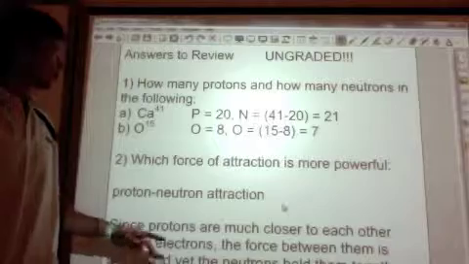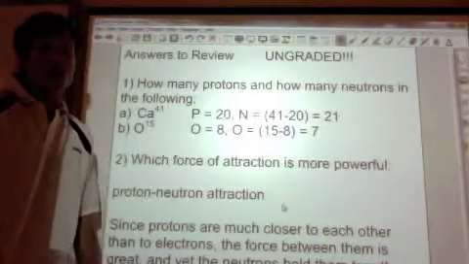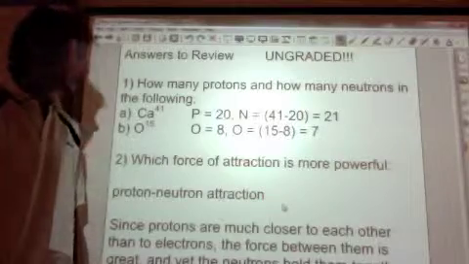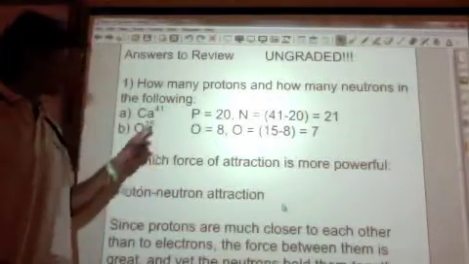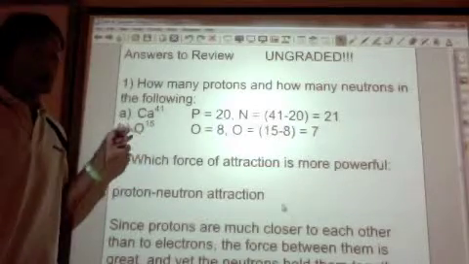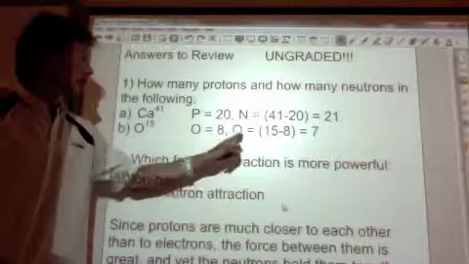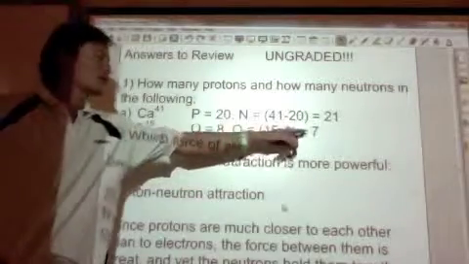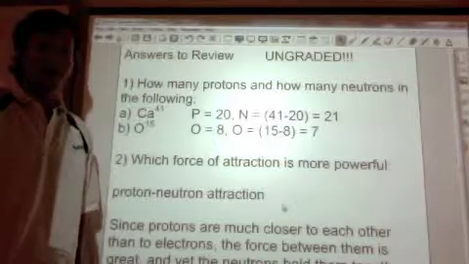I guess the important part to keep in mind is that you've got isotopes. Isotopes have the same number of protons, but a different number of neutrons. So for example, we think of oxygen as 16, but you can have oxygen 15. Then you'd have 8 protons for the oxygen and 7 neutrons. I see that's a mistake right there.